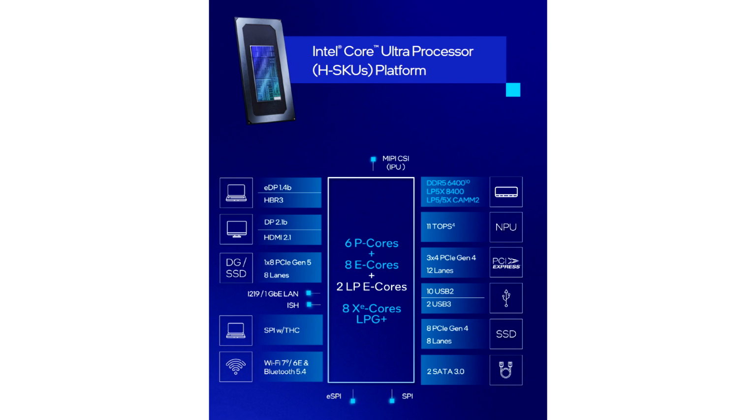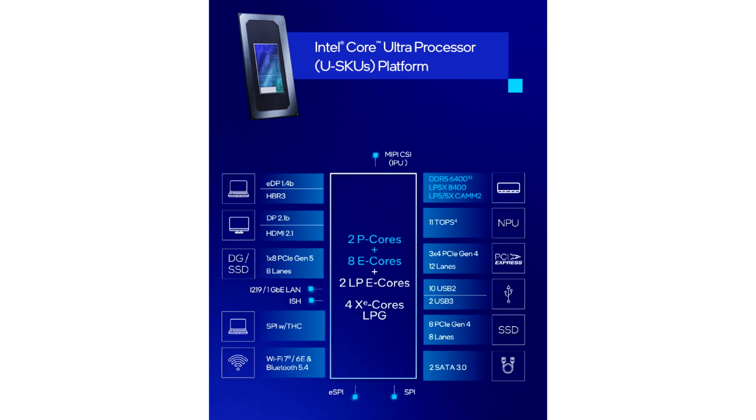The Intel Core Ultra 200H series features Intel Arc graphics with up to 8 Xe cores featuring Intel Xe Matrix Extensions, XMX, for AI acceleration, providing up to 22% better gaming performance compared to prior gen H series processors. Across the entire platform, these processors deliver up to 99 TOPS, trillion operations per second, when using the Graphics Processing Unit, GPU, Central Processing Unit, CPU, and Neural Processing Unit, NPU. The Intel Core Ultra 200HX series processor is Intel's first mobile enthusiast HX PC with a built-in NPU, providing 13 TOPS.